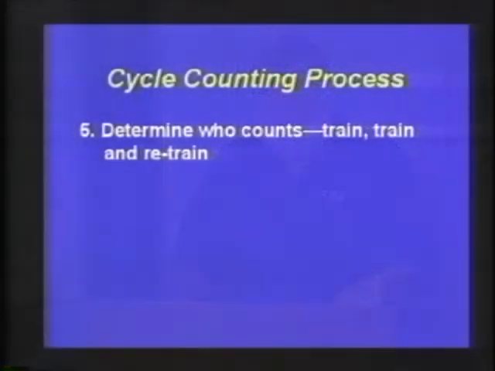Step 5 determines who's going to count, and everybody in the storeroom should be trained to perform cycle counting. The train and retrain means that the cycle count is taking the place of a physical inventory. It's a very serious financial step, and we want to make certain that everyone in the storeroom thoroughly understands not how to take the physical inventory every day through cycle counting, but the training is the comprehensive training to address the entire cycle counting program.